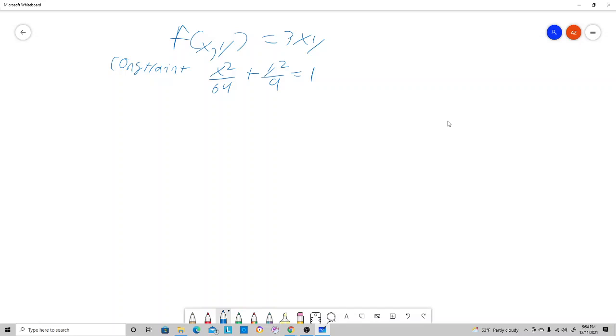Hello. So today I will be going over how to find absolute extreme points, so either absolute minimums or absolute maximums. To do this, we need a thing called a Lagrange multiplier. The general formula: you have to take the gradient of the function that you are given, and then you have this lambda. This is called your Lagrange multiplier. Take the gradient of your constraint function.